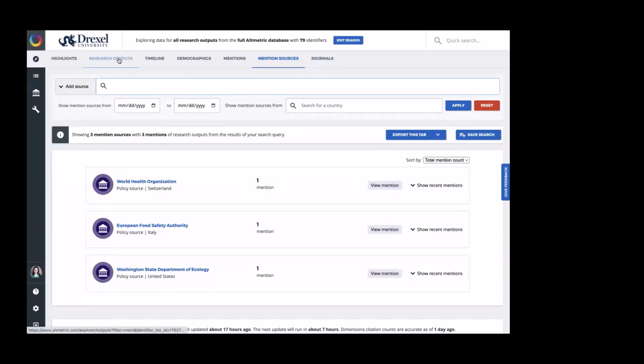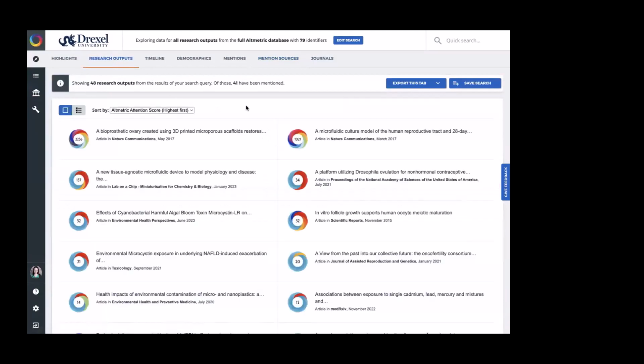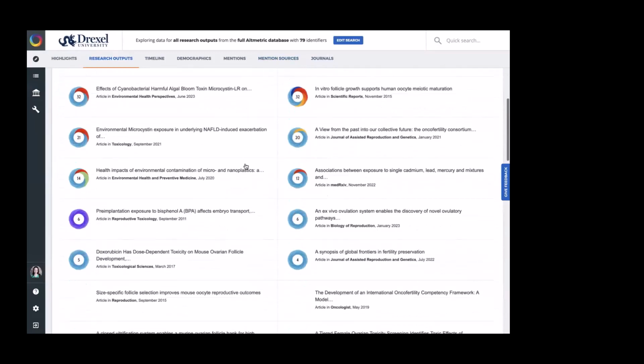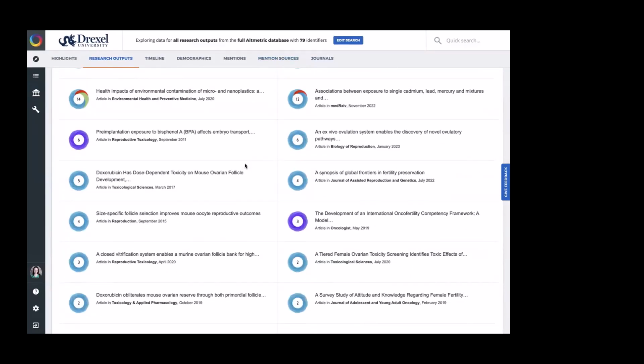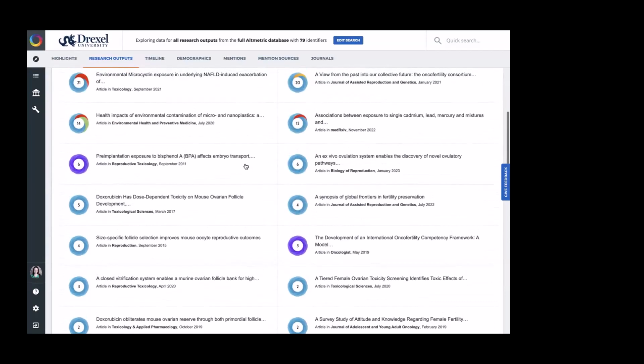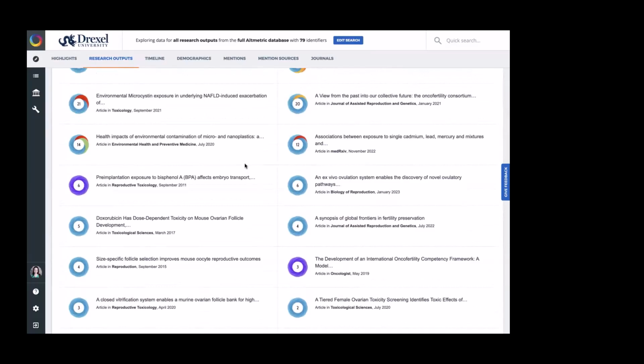Another tab that I find to be quite useful is this research outputs tab. This is going to show you all of your individual publications one by one and their corresponding Altmetric attention score. So this person has a couple of publications that are very, very high scoring. They got a lot of attention, but you'll notice that most of their publications don't have a ton of attention, right? That's very typical. Maybe you have 1 or 2 publications that have higher scores and have received lots of attention. But most often you're going to find that a lot of your publications don't have super high scores. But again, that doesn't tell the whole story, right?